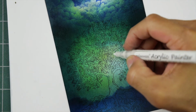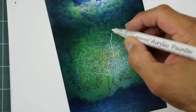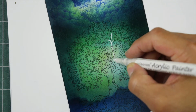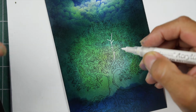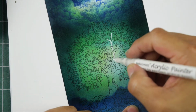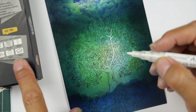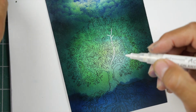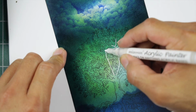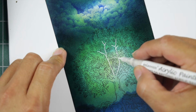Okay, so I'm just going to go in here. Now these pens are supposed to be able to write on anything. Glass. Metal. I don't know, what else does it say? Glass. Skin. Why would it be skin? That's what it says there. Cloth. Paper. Plastic, metal, and yeah, glass. So, I believe it to be an oil-based pen. Well, I don't know if it is. It's acrylic, though, right? So, I'm not really sure.